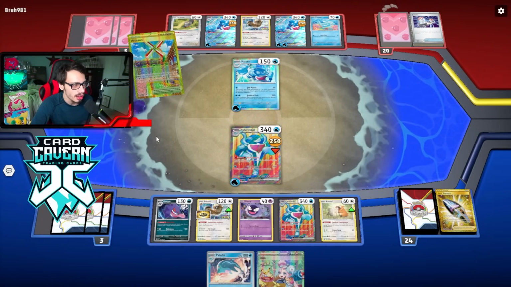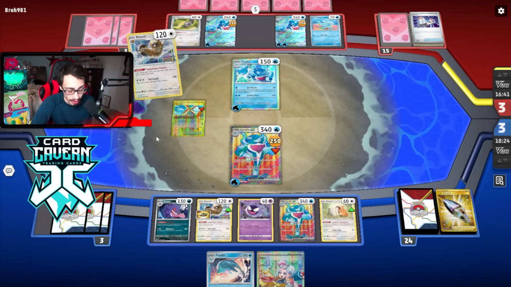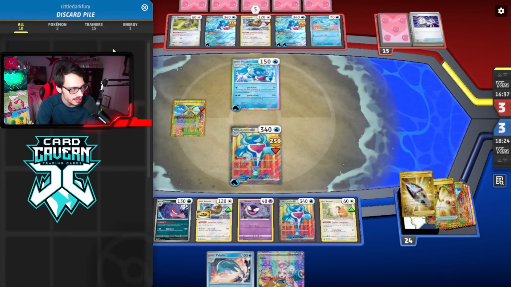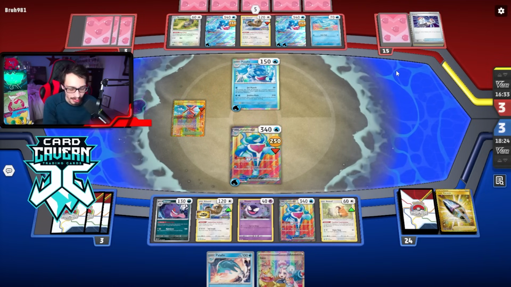Because the Devo would be a lot stronger. Okay, this might actually still work out. We do need to find Devo next turn. Okay, we don't play Arvin, so it's going to be a little tough. They could Devo me here, maybe. Like, if they're playing a Devo, they could also play Devo. This is an interesting mirror match.